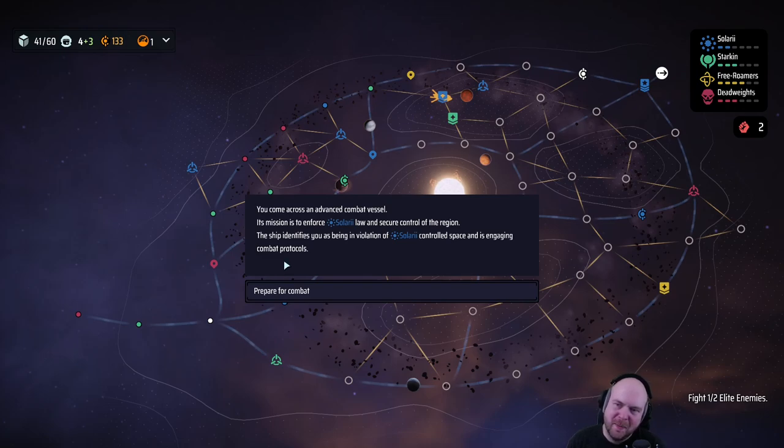An advanced combat vessel is what you come across. Its mission is to enforce Solari law and secure control of the region. The ship identifies you as being in violation of Solari-controlled space and engages its combat protocols.